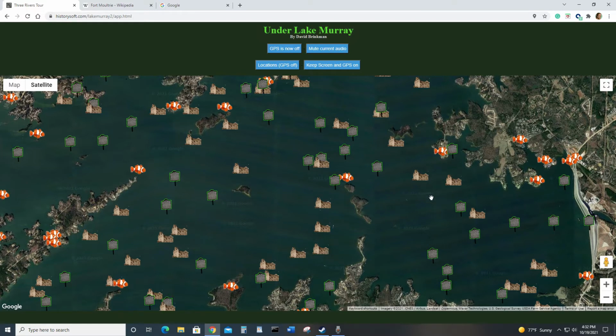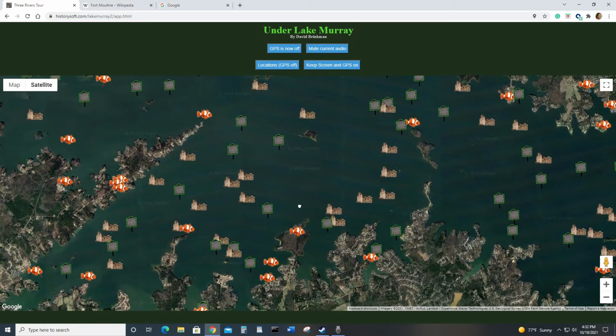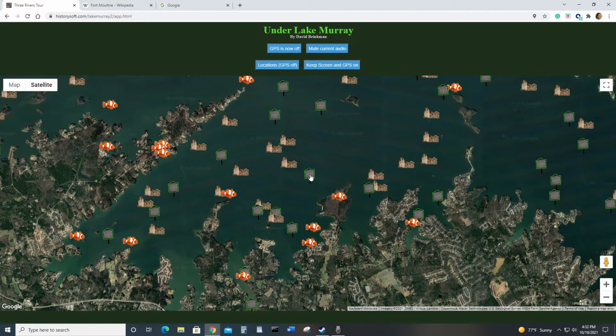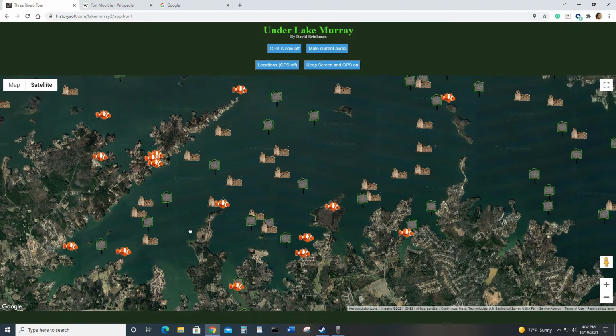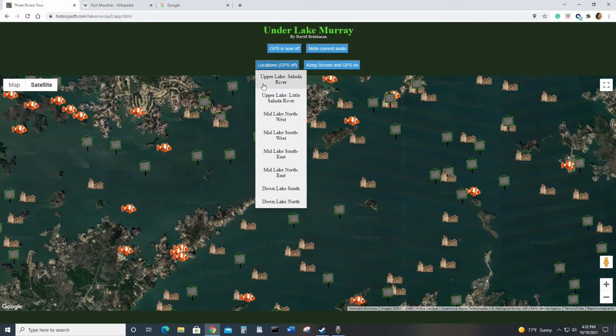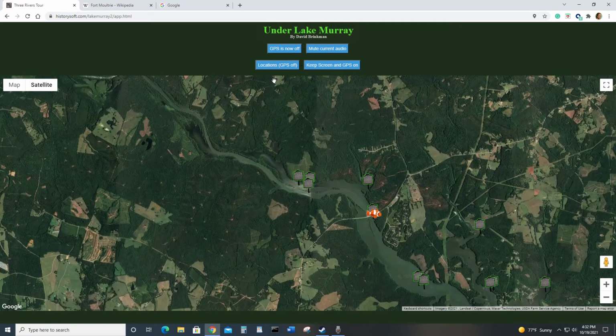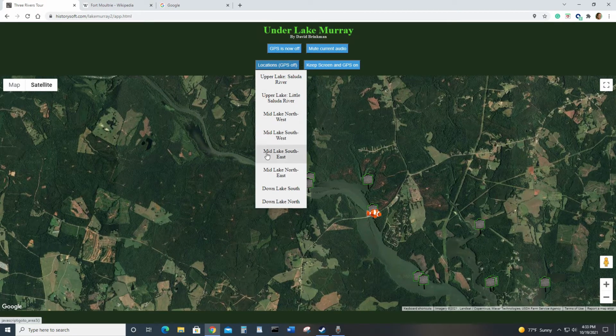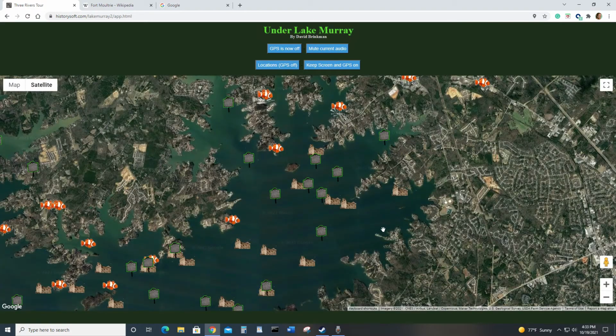If you click on one of these, Underwater Ruin 67. This is most likely one of several houses that are shown in the 1900 topology map of the Columbia area. So you can get that. There's some pretty interesting things under the water, including cemeteries, and then there's also historical markers. And once again, you can move to different areas of the lake. You can go all the way over to the west, where it's just beginning, and then all the way down toward the dam.